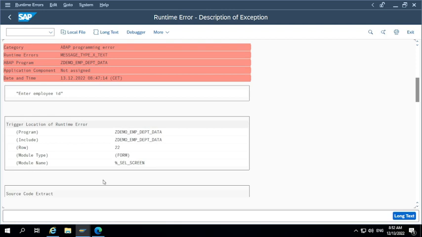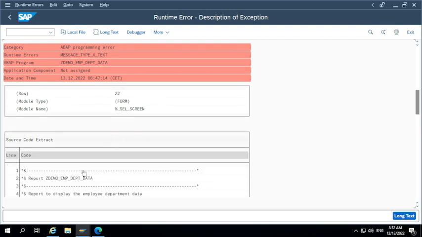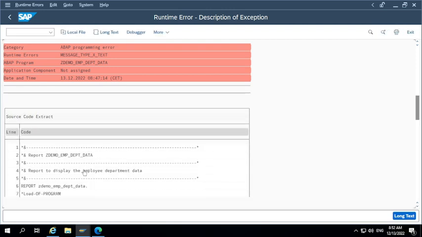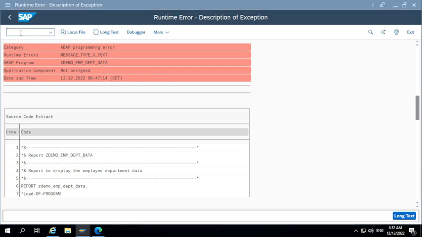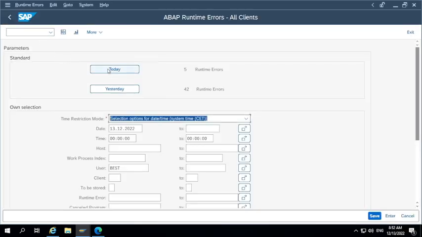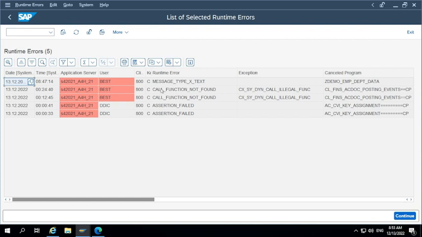Where can you check these short dumps or runtime exceptions? What is the transaction code? ST22. ST22 is the transaction code to check the runtime exceptions or short dumps. Go to ST22, click on today's errors, check where our program is.